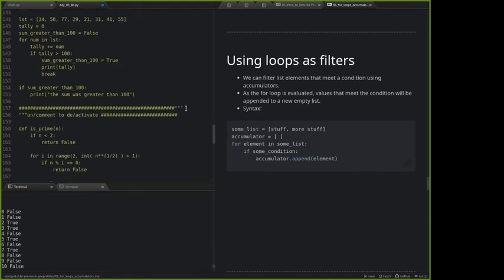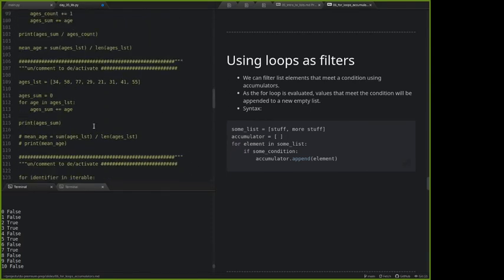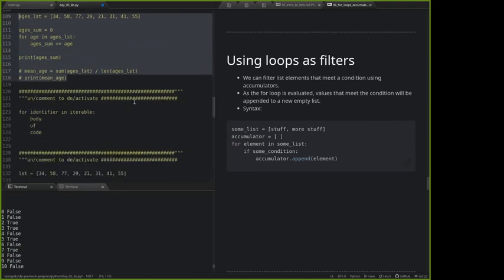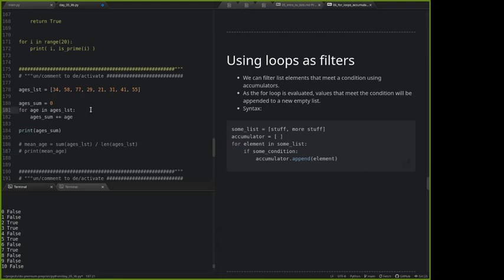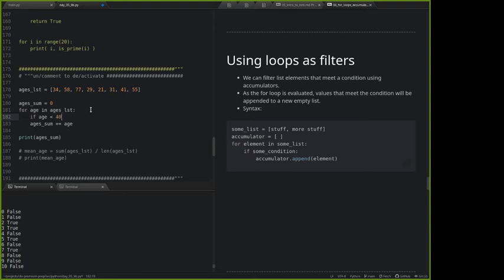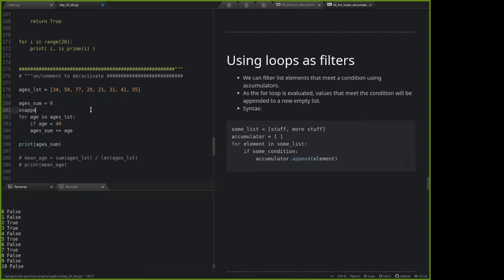Of course, I seem to have deleted that code. Let's just do this. So we could say if age less than 40, we'll call this snapper list, equals this, and then we could print off snapper list right there.